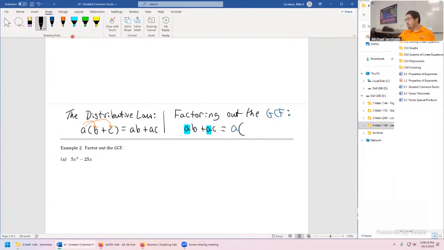We pull A out and we leave behind B plus C. Essentially, all we've done is we've divided A out of this term, leaving a B. We've divided A out of this term, leaving a C. But the keen-eyed would observe, that's just the distributive law in reverse. That's literally all it is. So that's what we're going to do in these problems. Really, the rest of these notes, we'll be using the distributive law in this format, going from the left to the right. And that's what we mean by factoring. Any questions with the distributive law and reversing it?